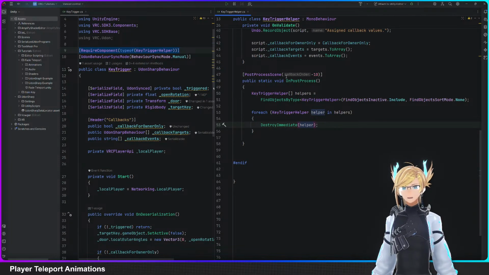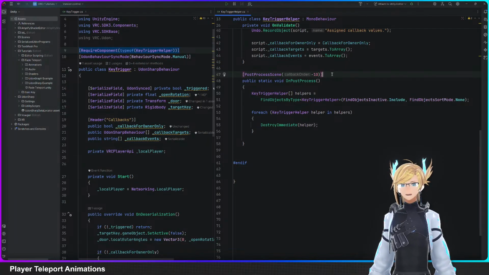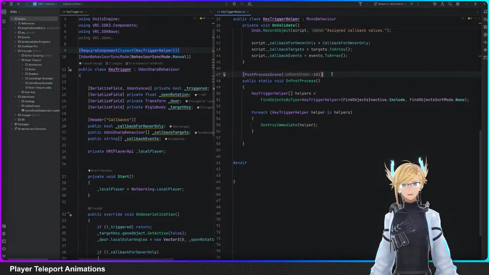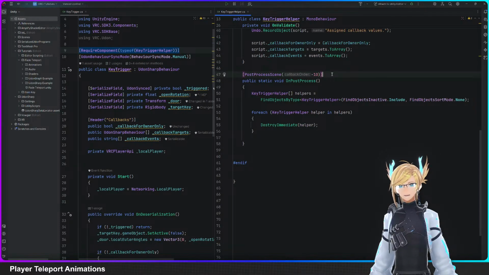One of the things I failed to mention is post-process scene here gives you a callback order. So if you have other post-process scenes, you can give it a negative number to go before some of them or a positive to go after. For Udon and VRChat, always give it a negative value. Doesn't matter what it is. Could be -1, could be -1 million. Whatever it is, it just needs to be negative.